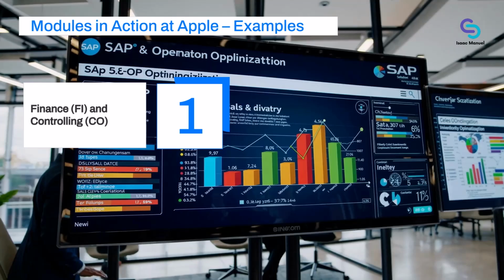The treasury functions within finance help manage cash, investments, and risks, like foreign currency exchange rates when Apple earns in many currencies. In short, the finance module is like the brain that keeps track of every dollar or euro, yen, and so on in and out, ensuring Apple's books are balanced and providing insight into financial health.